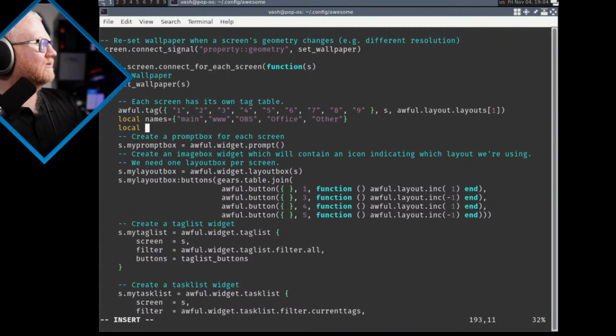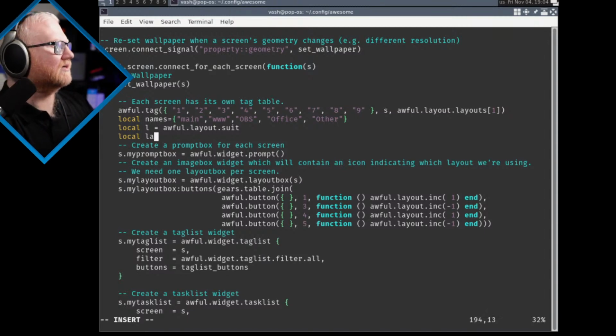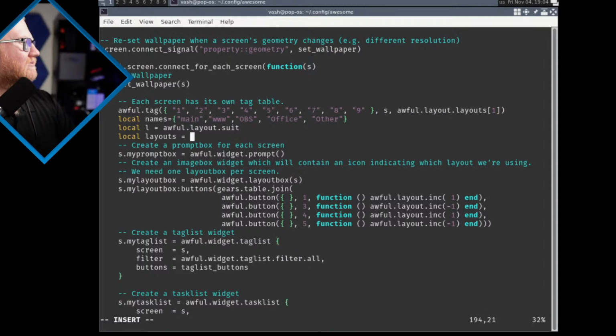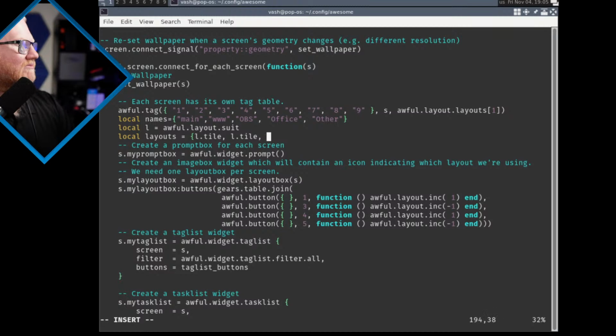And then we're going to say local L equals awful.layout.suit, and we'll say local layouts equals L dot, the first one is going to be tile, the second one is going to be www, so tile is where, well, there.